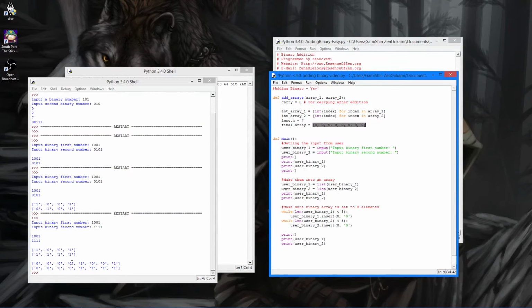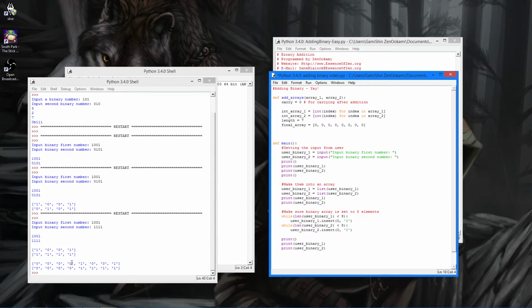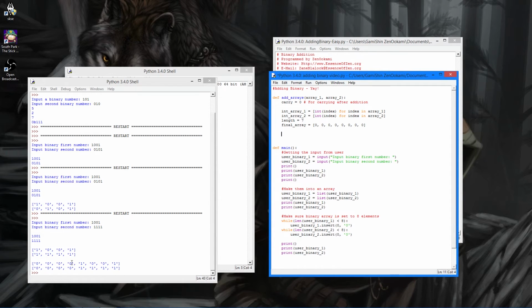Yep. And see, now here's an annoying thing. So we're going to basically do all the adding now. We have our two arrays that are now made up of actual integers. You know what, let me actually show you this just in case.